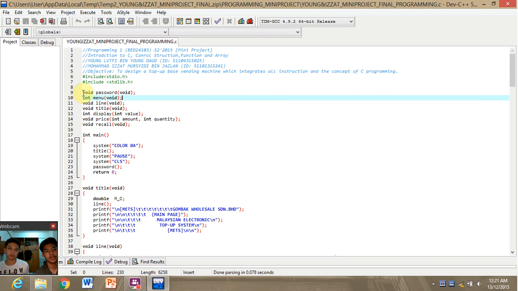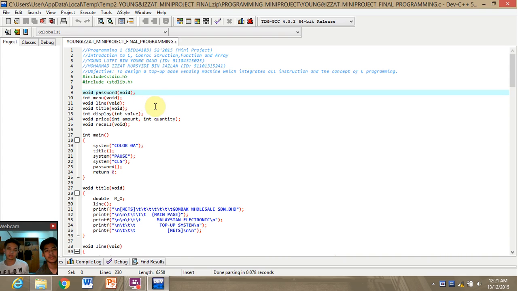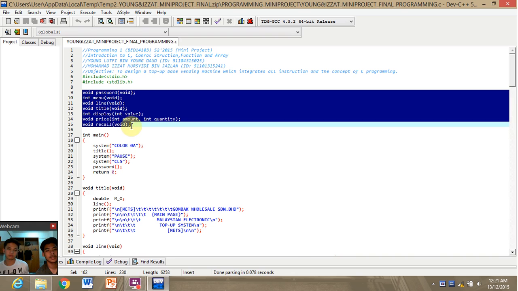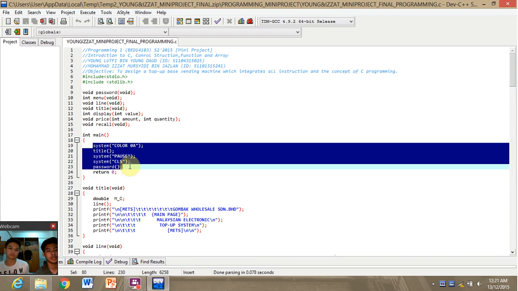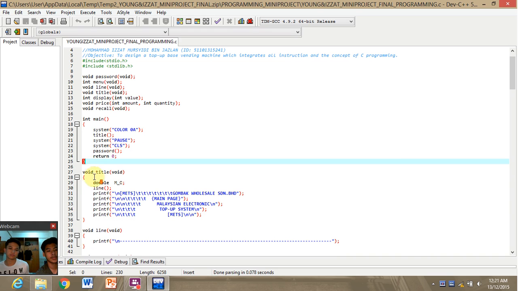First, we create our function prototype. Then we go inside the DigiMain. In DigiMain, we call all the function prototypes and we change them to function calls.